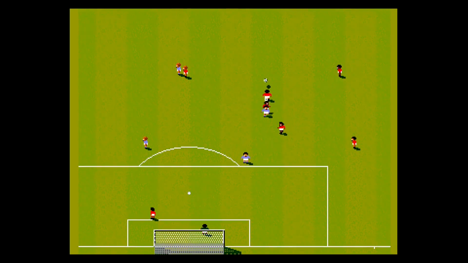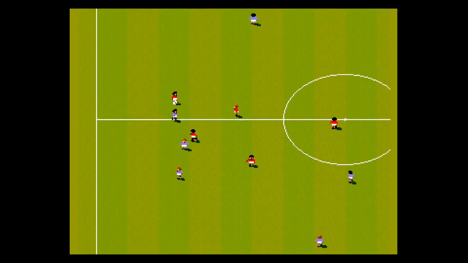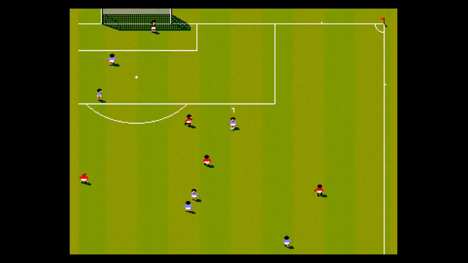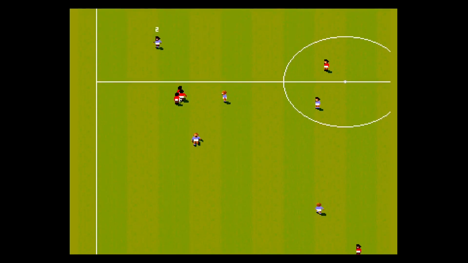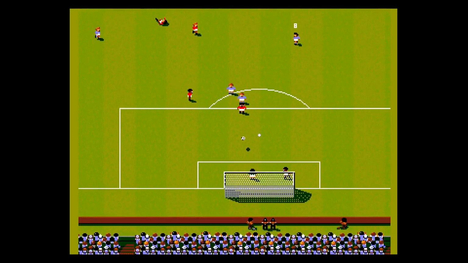That's a terrible throw in. We've got a chance. Oh, I didn't shoot. You can curl the ball as well by adding after effects by moving your controller in the direction you want to curl the ball. A chance there for Man United, but they missed it, so that's good. I'm going to get the ball out. If the ball's in the air, you can hit the fire button to head it like that, which is excellent. That can sometimes set you up for a chance.